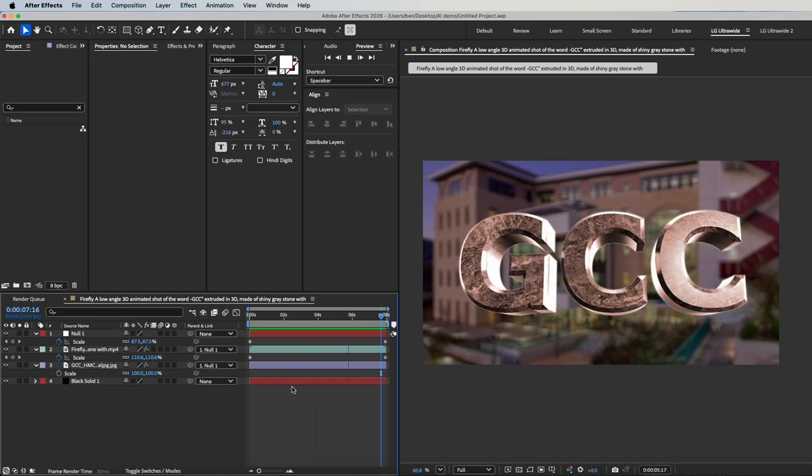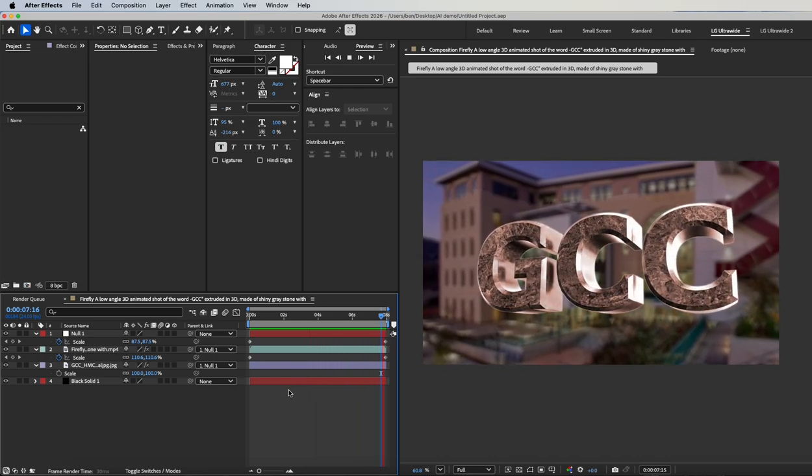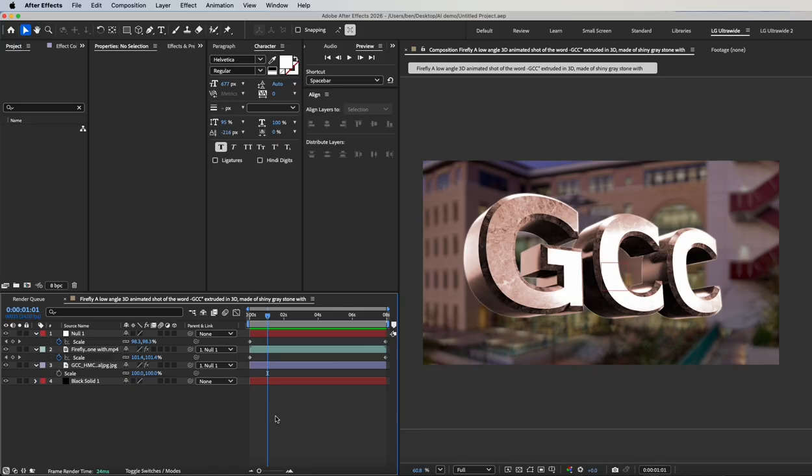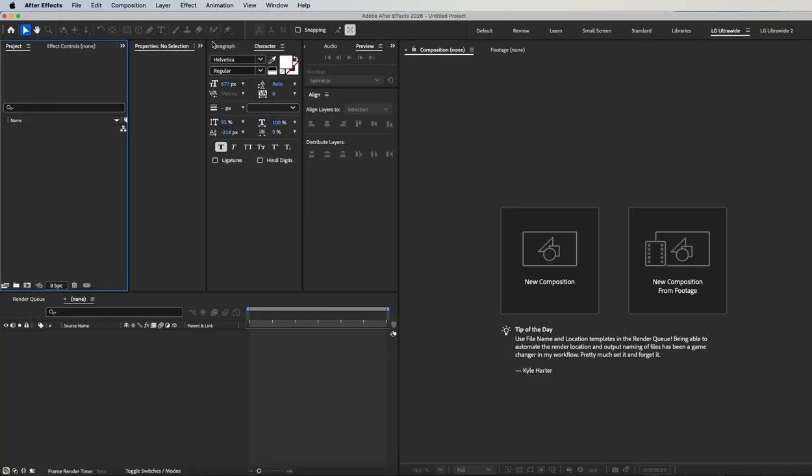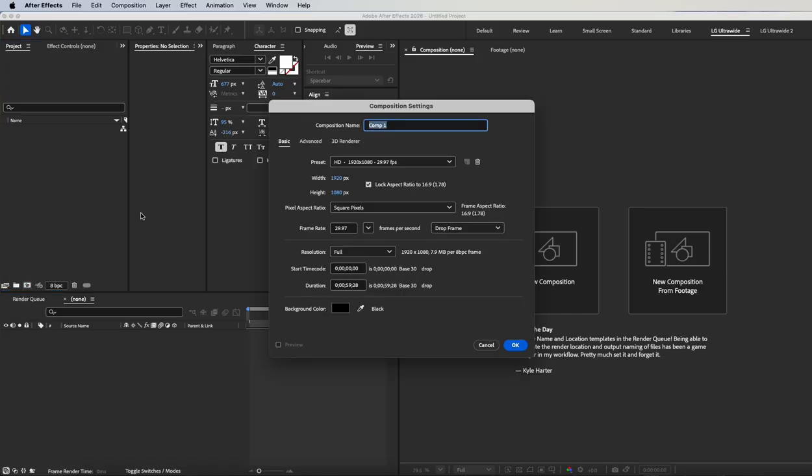All right, so another thing I want to show you though with AI video here is how you can use frames to kind of get what you want out of AI. So instead of just typing in text, you can also plug in keyframes or reference frames. So let's do an example here. Let me make a new After Effects project, and I'm going to make a composition. I'm going to call this 3D logo.